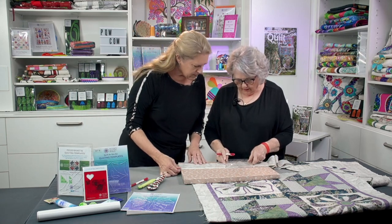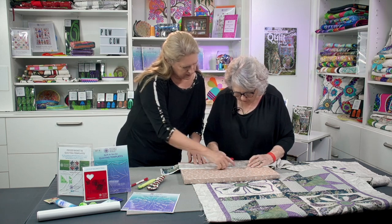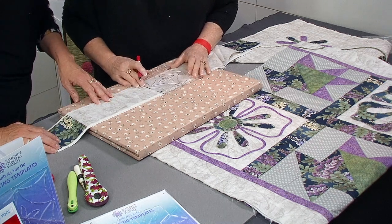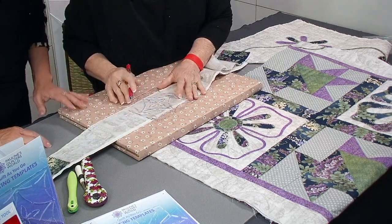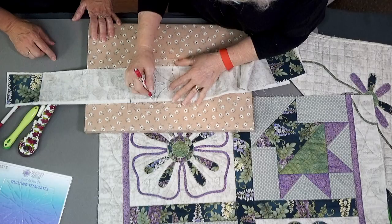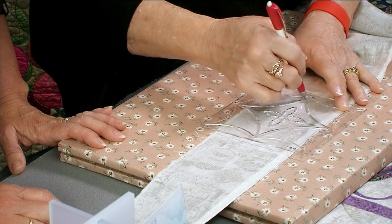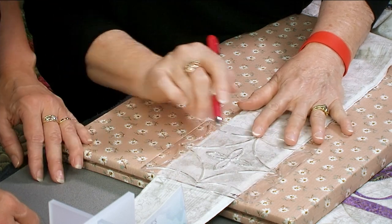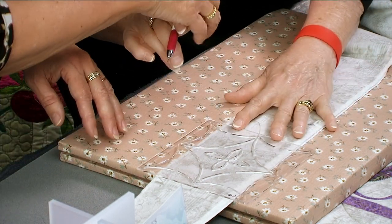So what I did is I put this out on an angle like such, and lined it up so that... Oops, which way did I go? It was this way, sorry. So we just need to centre this. We want to centre the centre of the template in the middle there as well. That's right. So we've got the line running through here. And we just trace the design on, starting from the centre and working out to the edge there. So then we just move that up. You're just trying to keep this centred as much as you can and just eyeballing it, because by the time you quilt it, it pulls in a little bit.